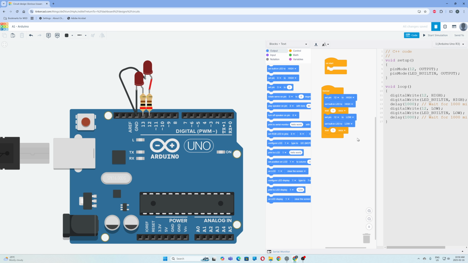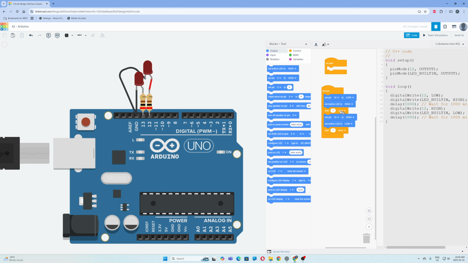So anytime you're doing something, you want to predict what's going to happen. So when I hit play, we suspect that they're both going to go on at once. And what we can do is we can make this opposite, and this one opposite. So now we can make a prediction as to what's going to happen, and they're going to alternate. Okay, so that's pretty cool, but what else can we do?